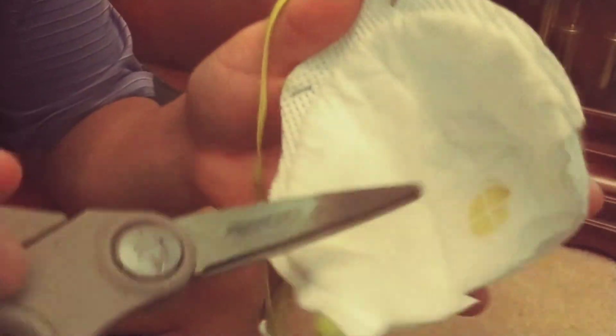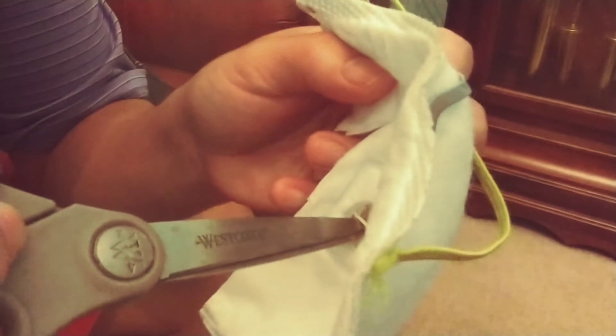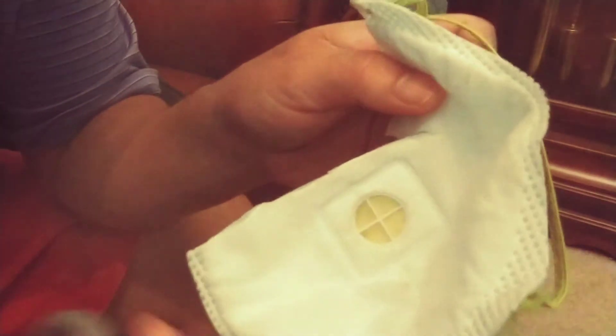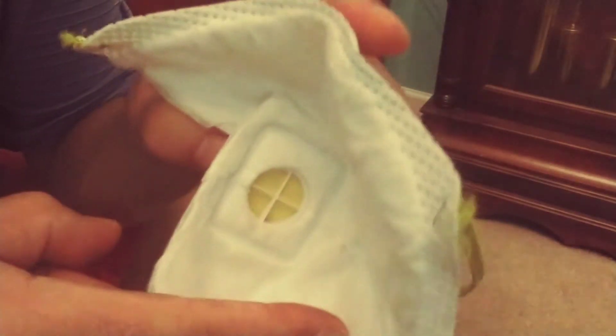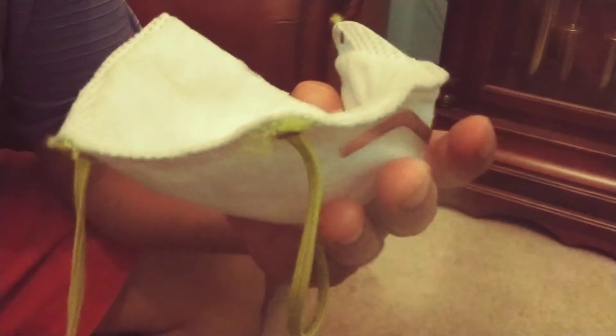In this mask on the inside you have a little valve. I have a pair of scissors. In the valve — when you breathe out, there's a little flap in there that goes forward and lets your air out. But when you breathe in, that flap slams shut because of the suction, and the air you're breathing in goes through the outside of the mask and gets filtered before it reaches you.